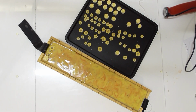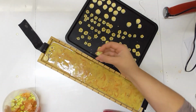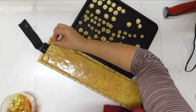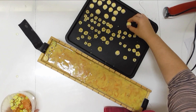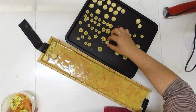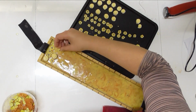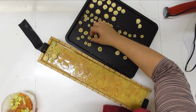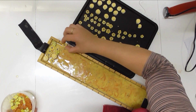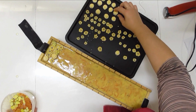little calendula. And I do also have in this little pot some tiny little melt and pour bees that I have made. So I think I'm just going to pop one of those little bees on here as well. I'm going to do each of these bars slightly different. So we might put a little beehive there, and then we'll put some flowers on either side here. Let's pop a bee near that hive and a couple of little flowers on there as well. And that is going to look so super cute once it is done.